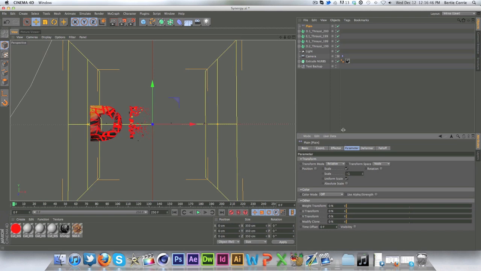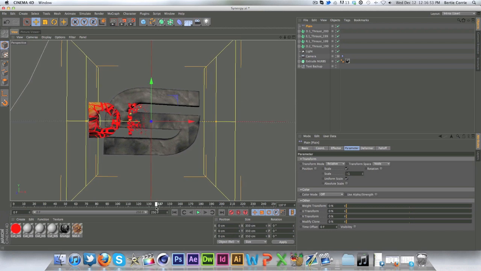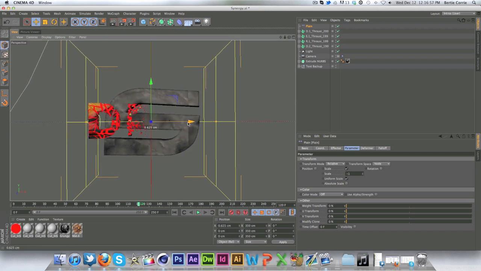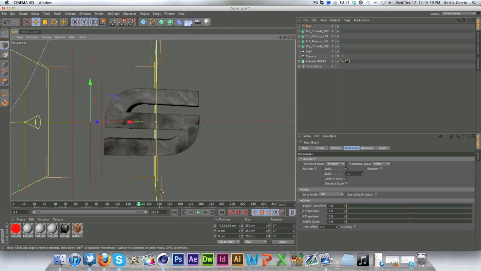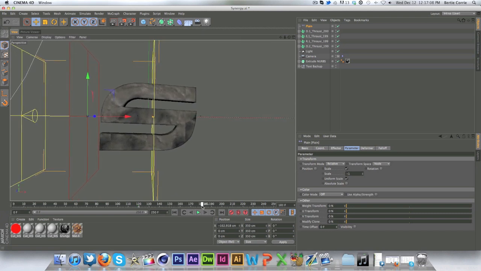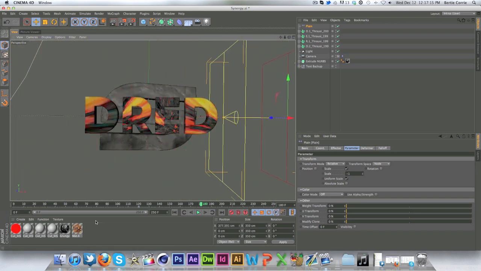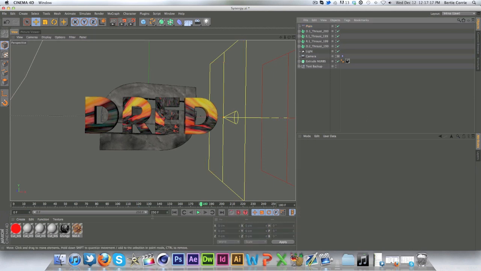So there you go. Now we're going to animate it, so when the logo comes in like that, about 120, have this at 0, and it's going to take about 2 seconds for the text to completely appear, so 30 frames, 50, 30 frames, 80, 180, and we're going to drag this like that and hit a keyframe, and there you go.